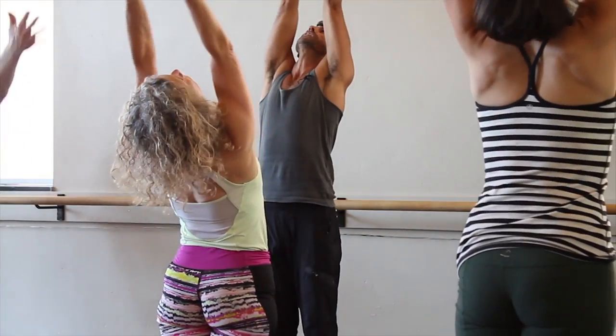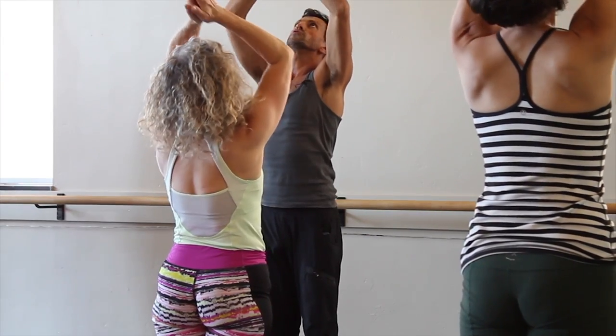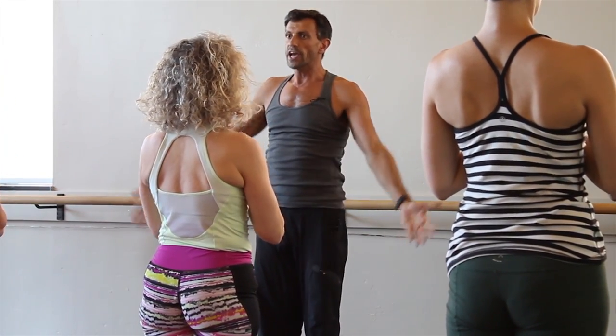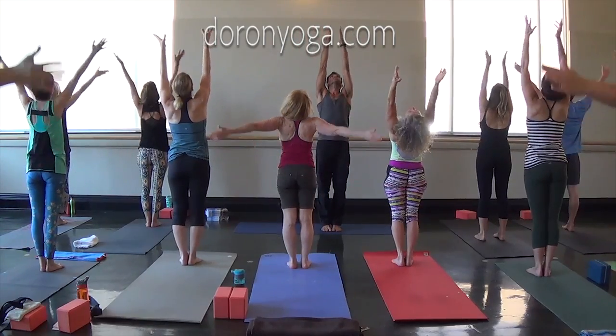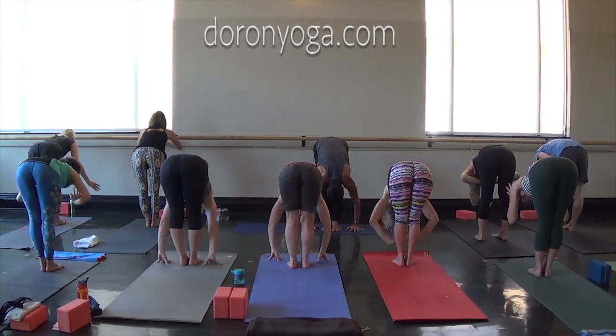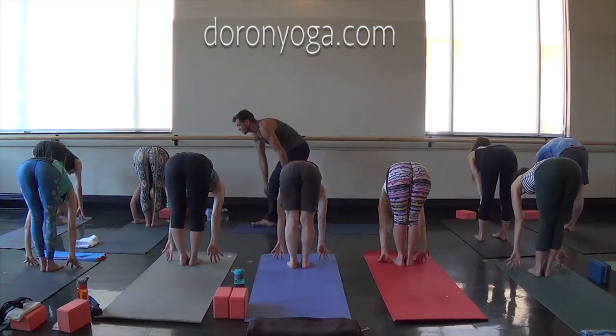Look up, see your hands. And exhale, in slow motion, come back to the heart. Good, lots of awareness. Inhale, arms up overhead. Exhale, slowly, forward fold. Inhale, lengthen, halfway up. Good.